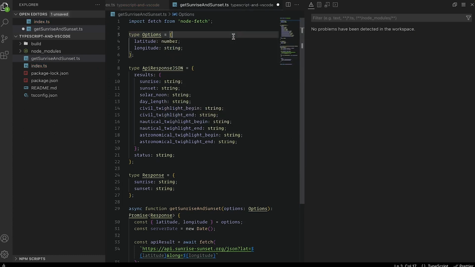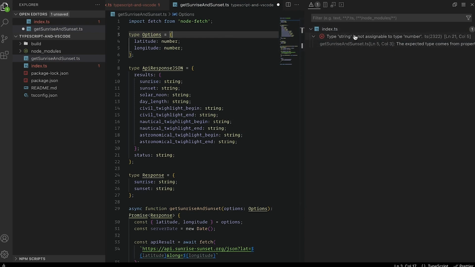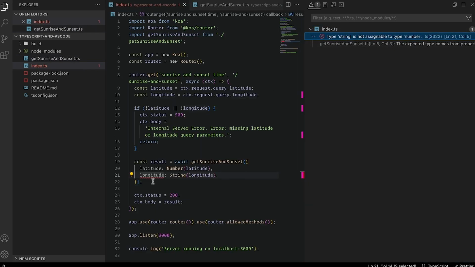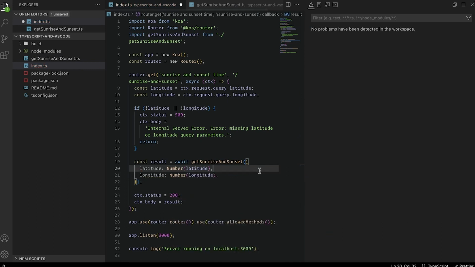Okay, since we made that change, let's go ahead and make another change, and let's make the longitude a number type. We immediately see a new issue appear in the Problems panel. Clicking on it takes us to the call site, and we can update the typecast there to match the type we just changed. Now that we've seen some errors with code changes, let's make a change to our TypeScript configuration instead.